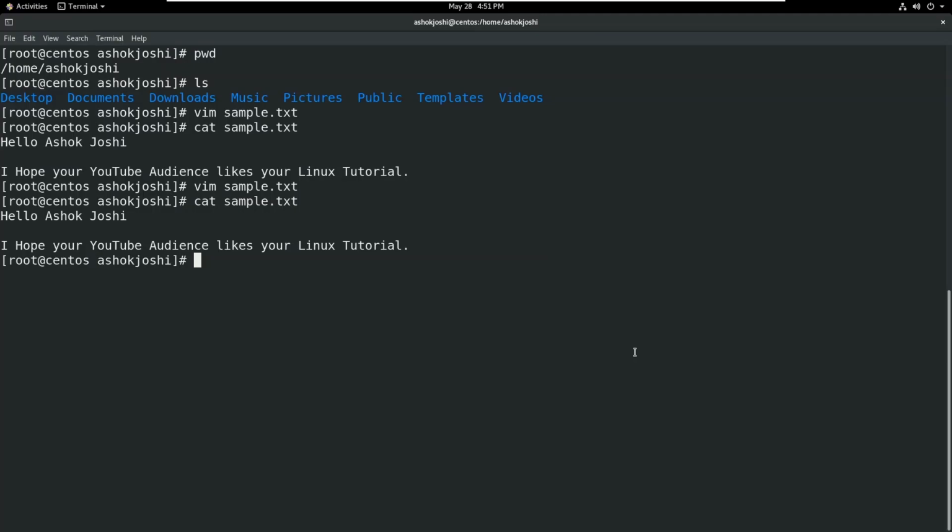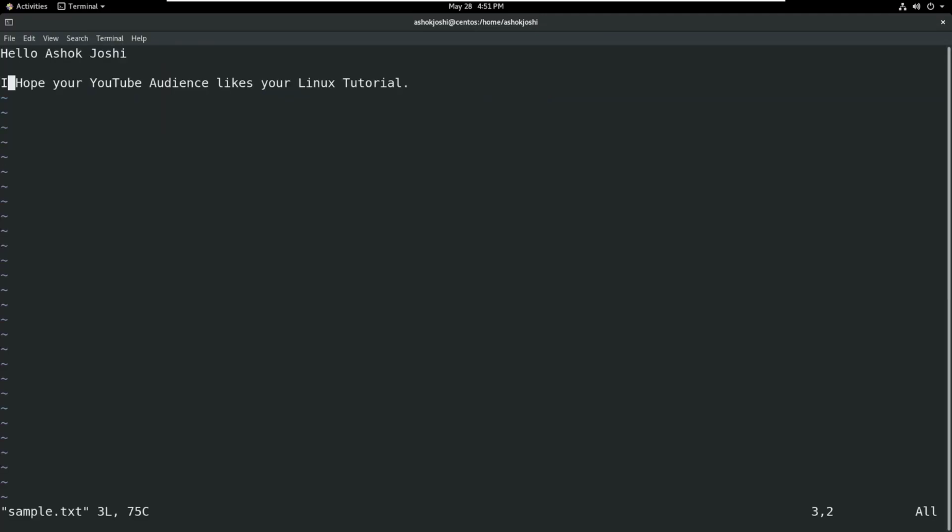Okay, so now let me show you how to move the cursor. So you go to the vim sample.txt file, and now if you want to go up, what will you do? You have to move up. Either you can use the up arrow key to move up, or you can hit K. So if I hit K now, it will go upward one step. And if I want to go to H, I will hit K again.